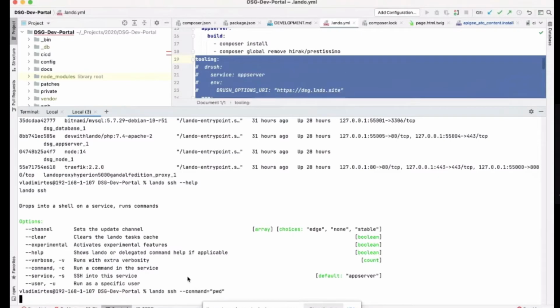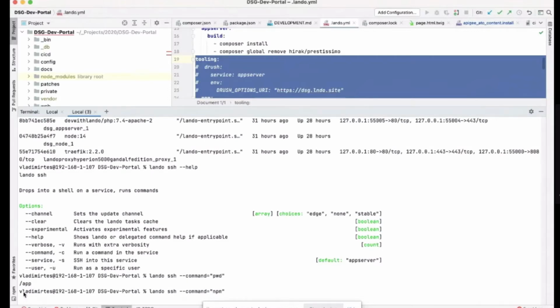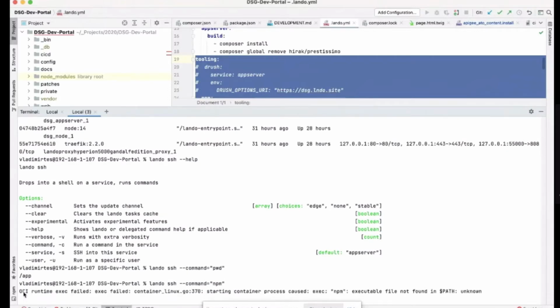So let's say I want to run just a standard Linux command like pwd inside Lando. I do that, and it runs fine. It says, okay, your current folder is /app. And then I say, okay, I want to run npm. And it says it failed, not found.